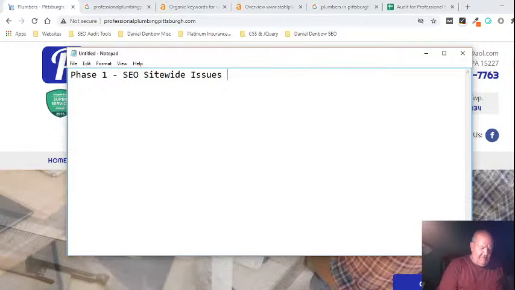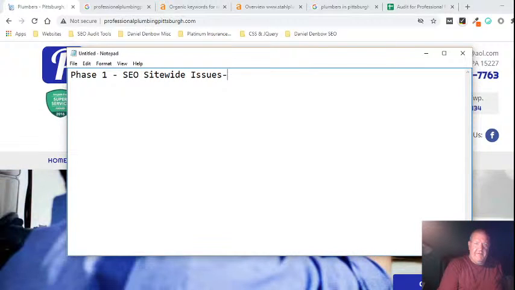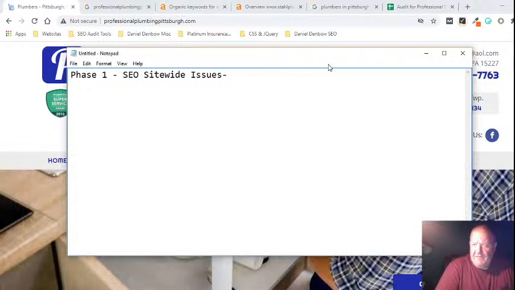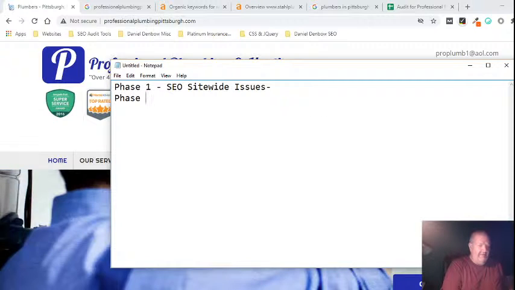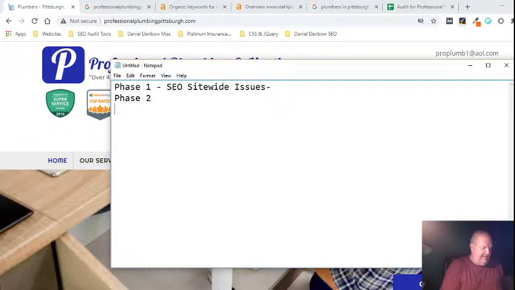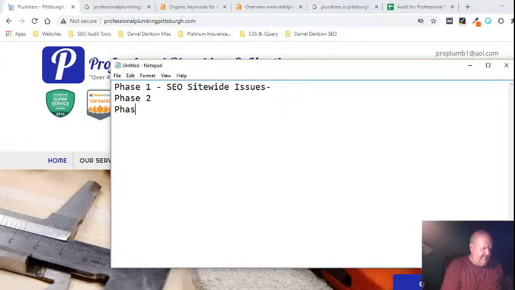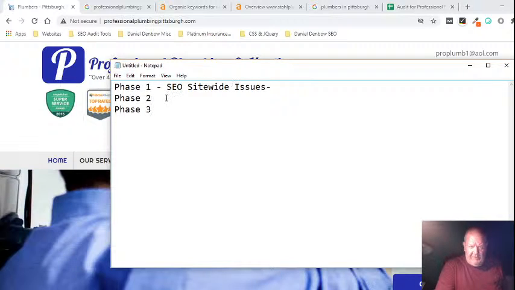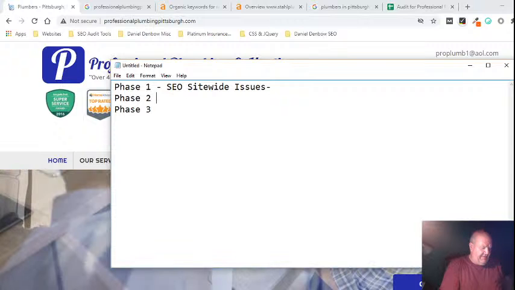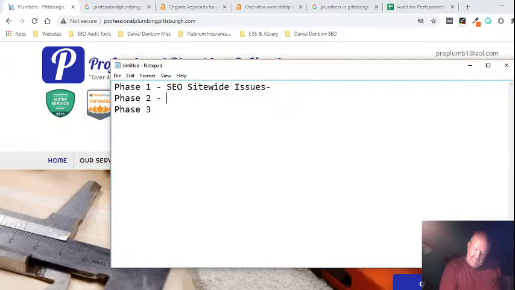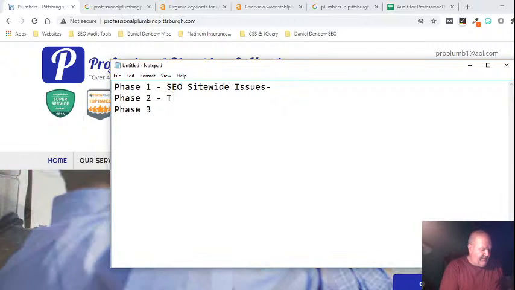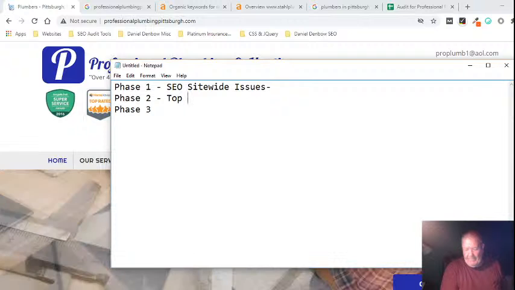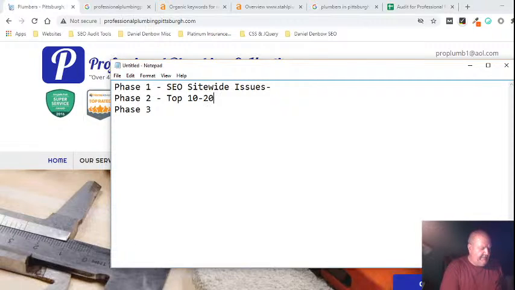First thing we want to do, there's going to be 3 phases to this. Just so you know, we're going to do phase 2 and phase 3. Phase 1 is site-wide issues. Phase 2 is going to be the top URLs, the top 10 to 20 URLs.